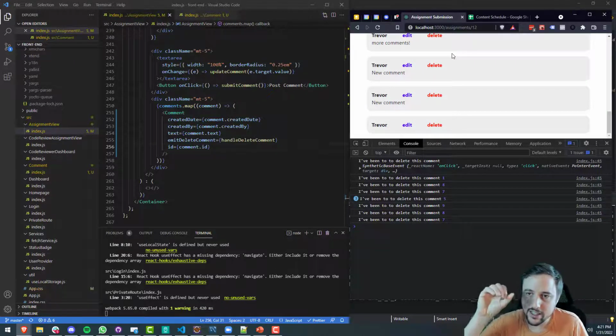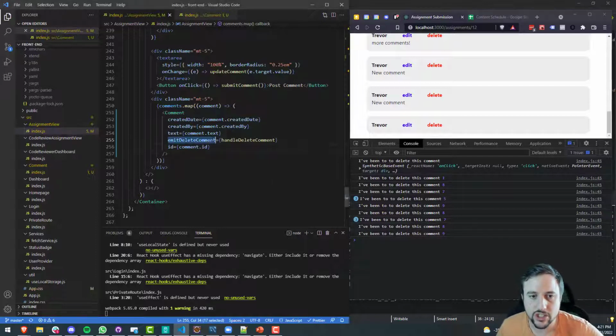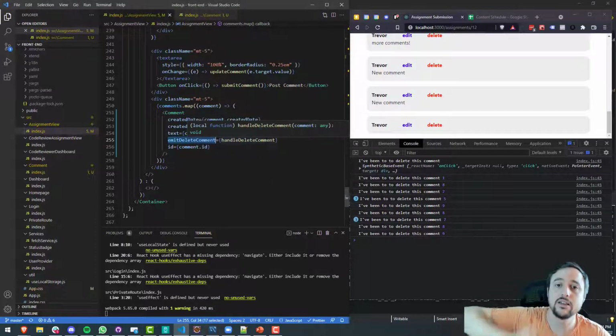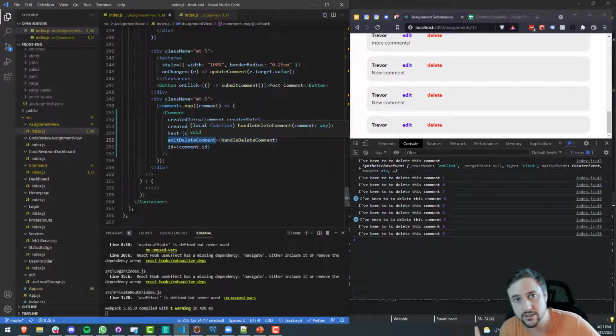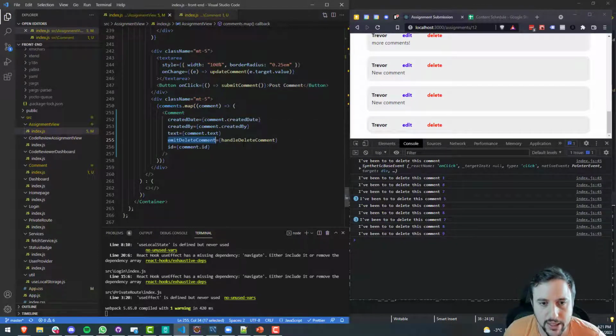So the child component is what we're clicking on here, right? We're clicking on the child component. And the child component is just emitting the event up the call stack. So the child is saying, hey parent, fire off this function for me. And then the function that we passed in was called handle delete comment.